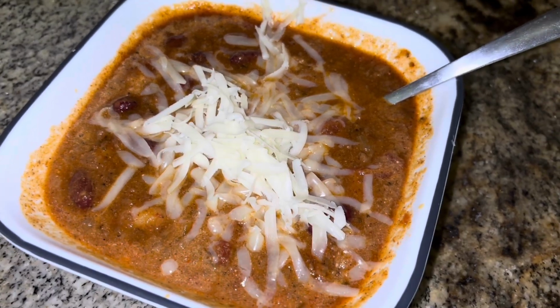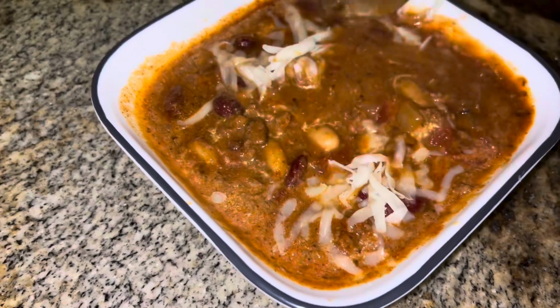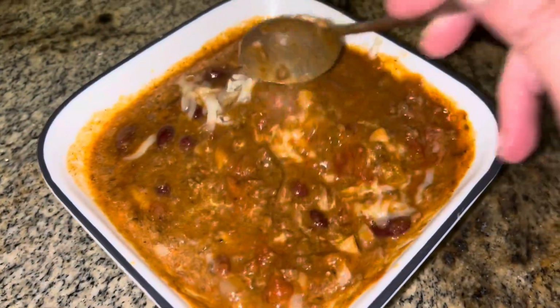Now you know what would even be better if you give me some corn chips. Fritos, please. And I'm gonna dig in and enjoy this.